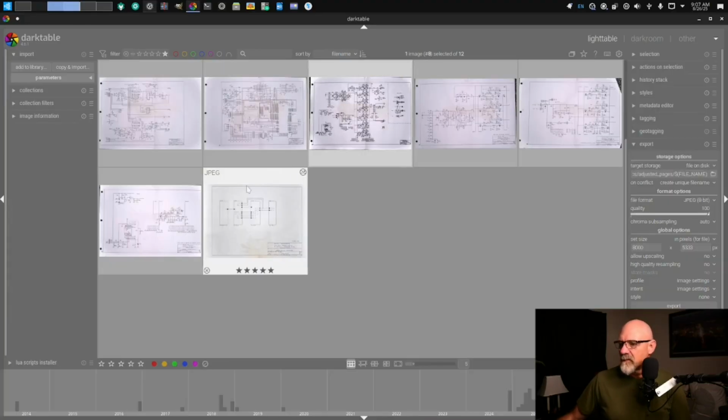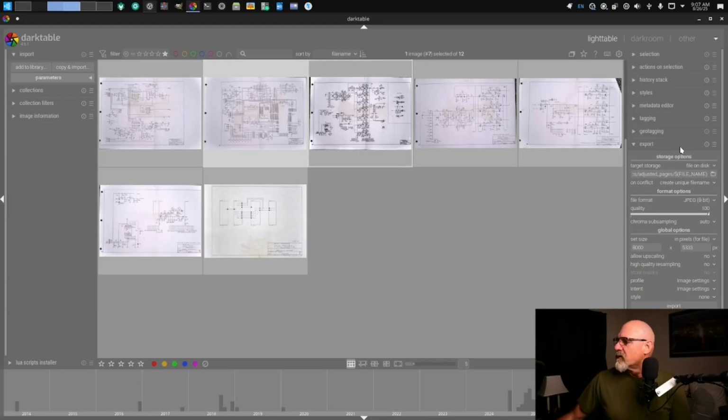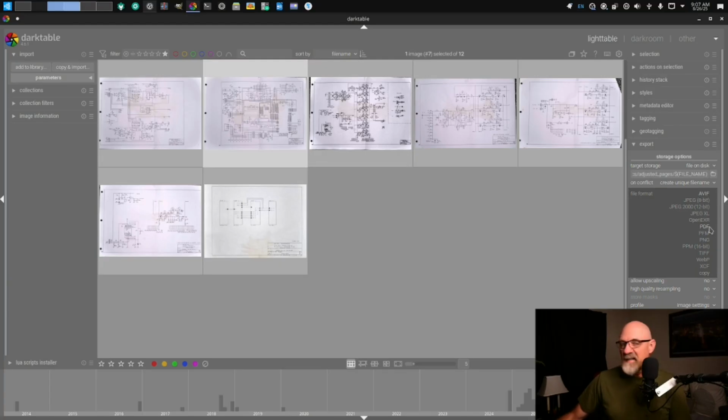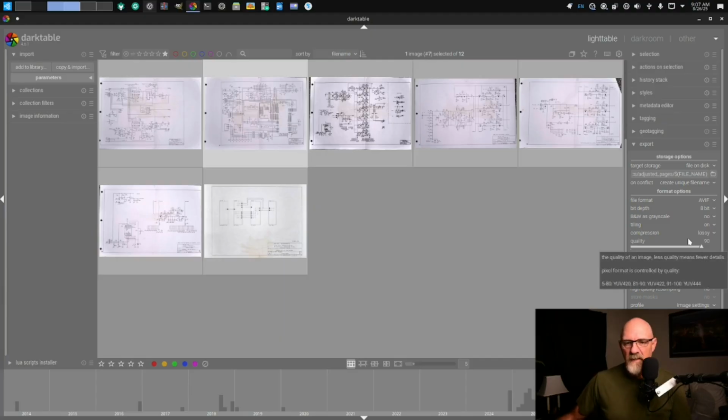Let's see. If I go back and I pick a couple, then we've got your export options over here. There's your file names. These are all of the exportable file formats you can pick. TIFFs, PDFs, you can do whatever you want. I normally do JPEGs, or I do TIFFs out of this because the raw files are coming in, and I want to turn them into something I can share or print or whatever. So those are the two formats I normally pick here.